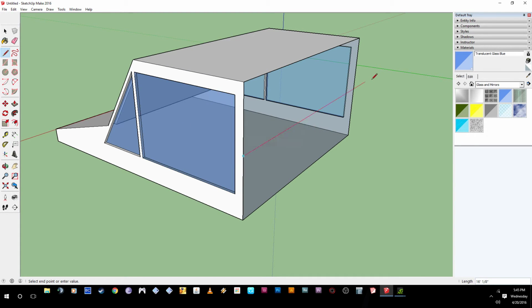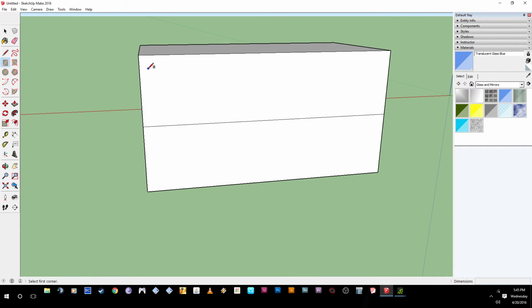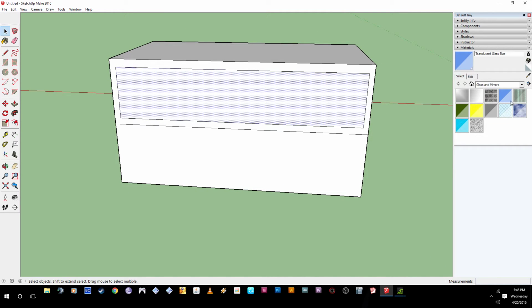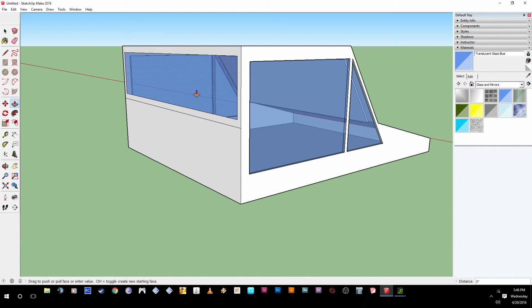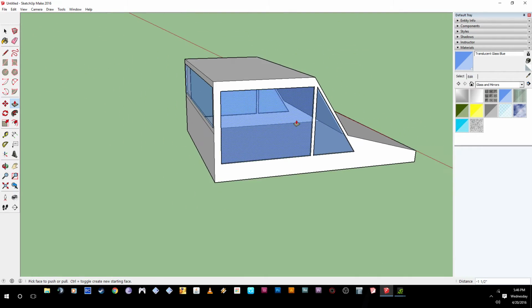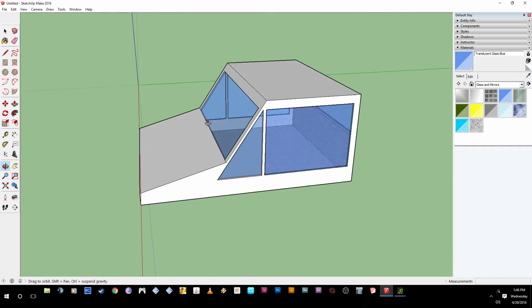I'm going to do the midsection to midsection, midpoint to midpoint. I want to do a little window back here. Let's just do a rectangle already, okay? Let's go back here. That's the rear window. It's on the face. I hope it is. There it is. All right, color it and push pull it back. Hey, here you go. Here's the ugliest car ever. Half a car, half a truck. Okay, there it is. That's all you need.